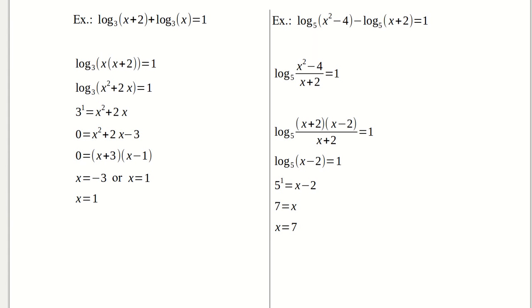7 is positive, and it looks like when we plug it in, we get positive arguments because we're squaring and subtracting 4. So let's take a look at that. That subtraction is a little bit of a concern. So I'm going to see what happens when we plug in x equals 7. Well, the first thing is we square it. That gives us 49. And then we subtract 4. Well, 45 is positive, so it looks like that works out fine. So x equals 7 is our solution.